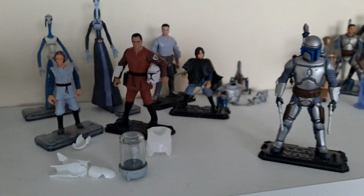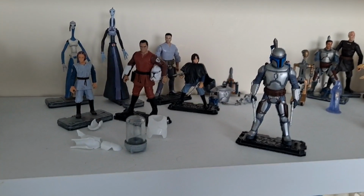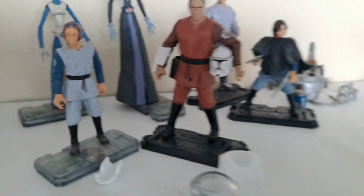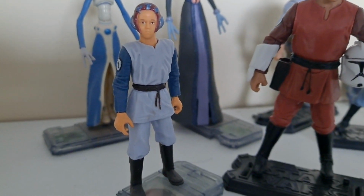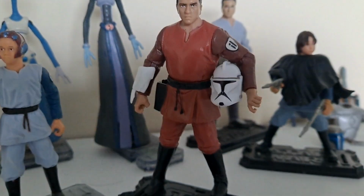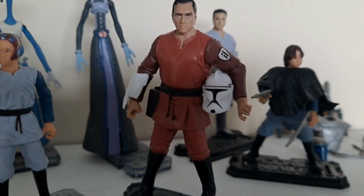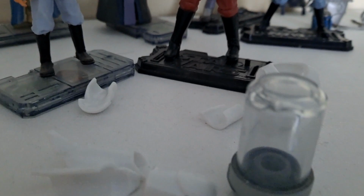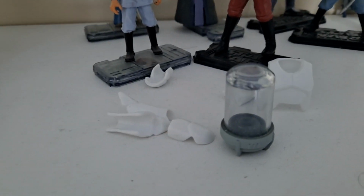Now I love this. Let's pull back and have a look at this Camino mashup. A bit of everything here. You've got the embryo. You've got your young clone. I wouldn't mind more of him actually to army build. Then you've got your older clone, your Bodhi Taylor clone. I don't like how he looks with the armor on, so it's quite nice just sprinkling it around, man. Just have it. Might be able to see a bit of the dust.